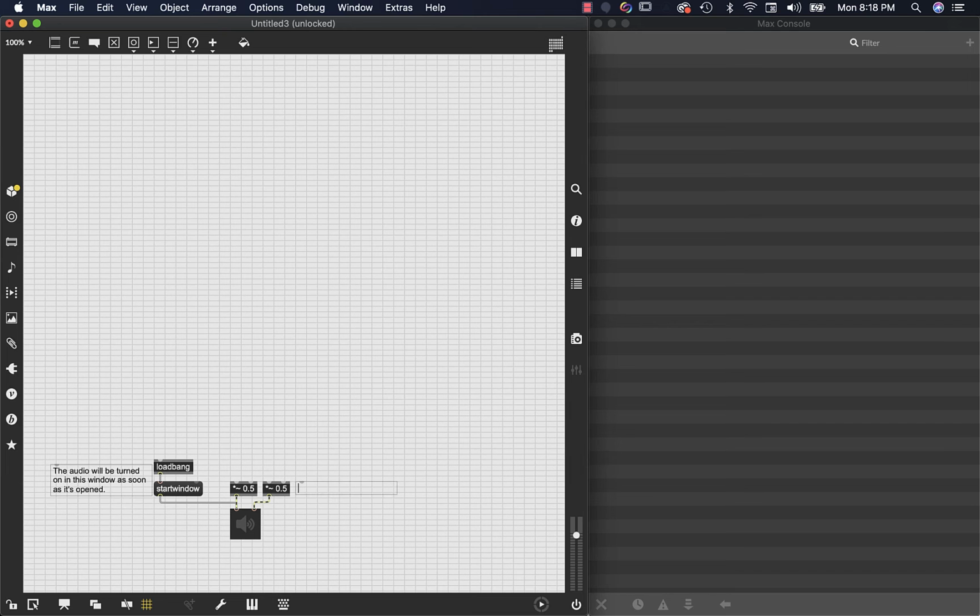So I'm going to type the letter C for comment and say, this reduces the overall amplitude of the audio output by 6 decibels. Okay, so now when I come back a long time from now, I'll realize why the heck I decided to multiply things by 0.5.